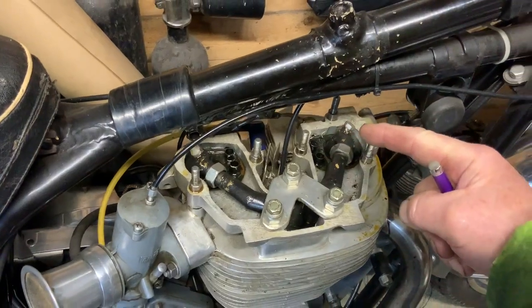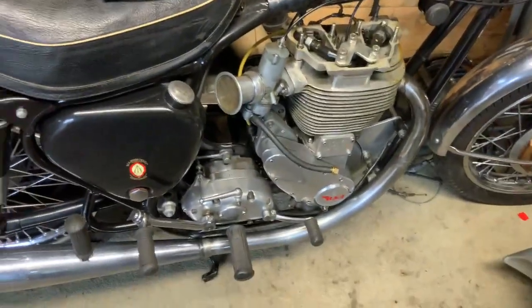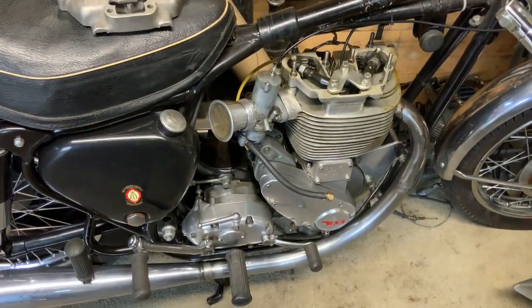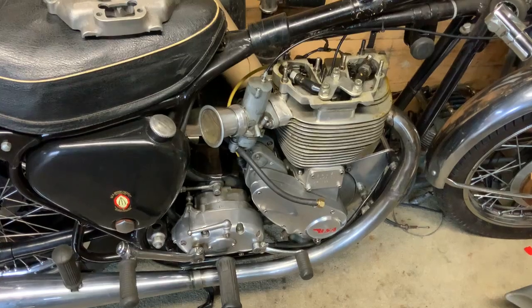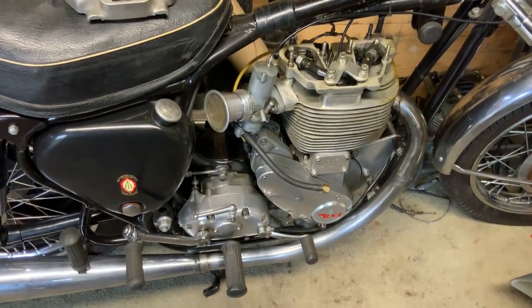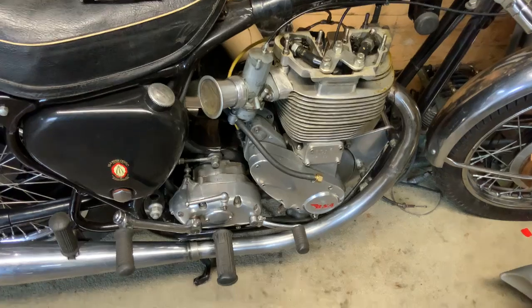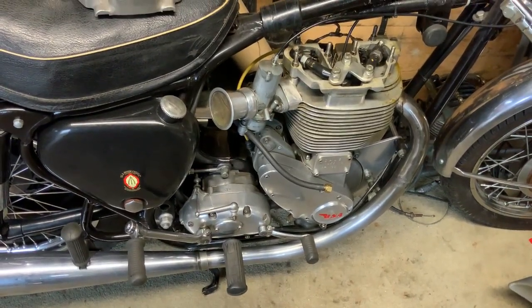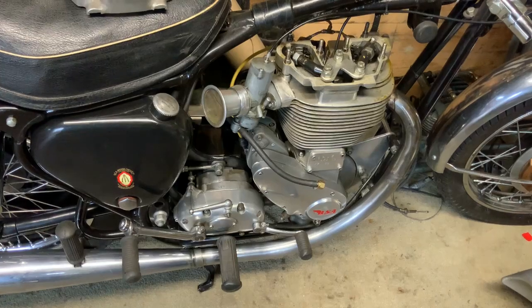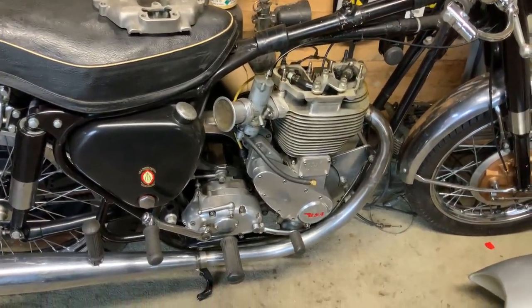I have to bleed it every time I want to run the engine. To be quite honest, my machining isn't that good and I have to use plastic seals which don't last long. But that's beside the point — the whole idea of this engine was to prove my idea would work, and it does, which is quite a feat and I'm proud of it.